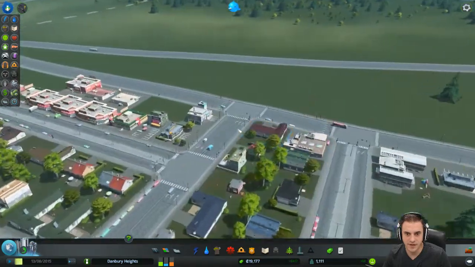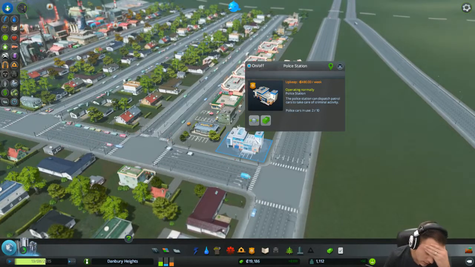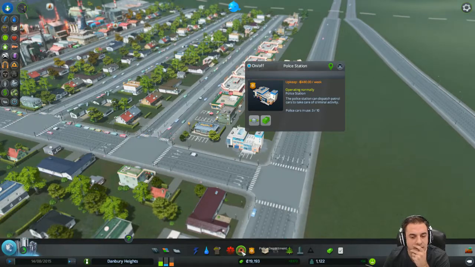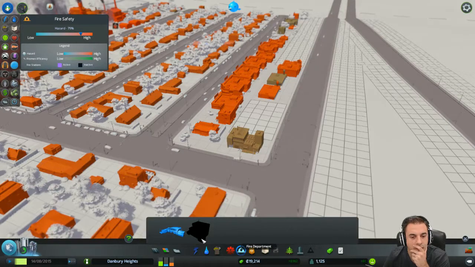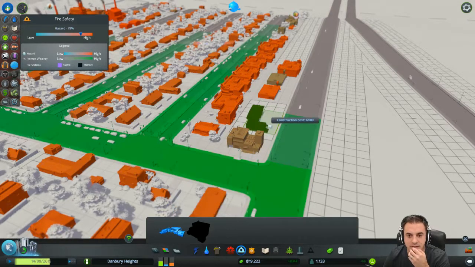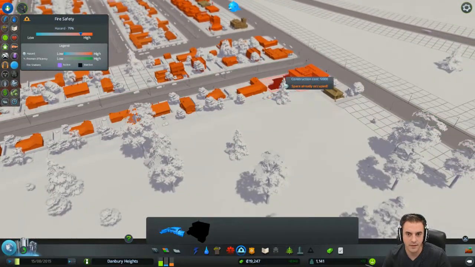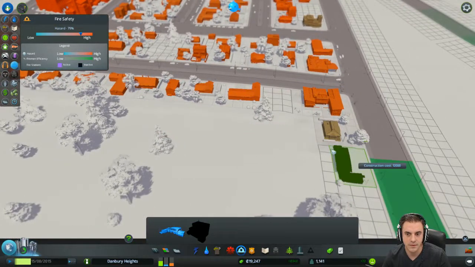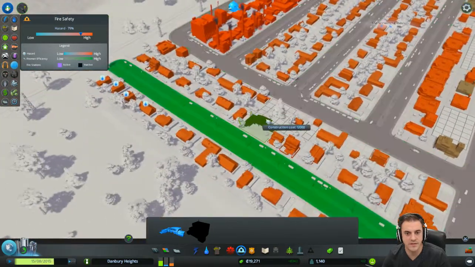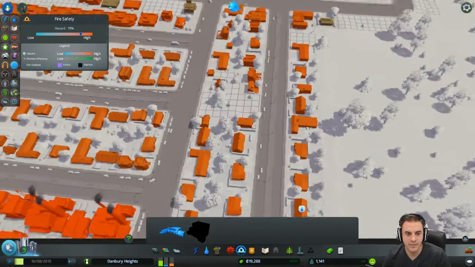All right, fire stations. How many are available? Oh God, why? I put in the wrong thing. This is going to hurt us now because now we have two municipal buildings we have to carry. Shoot. That's not where I would have put a police station. So, you can't put it there.